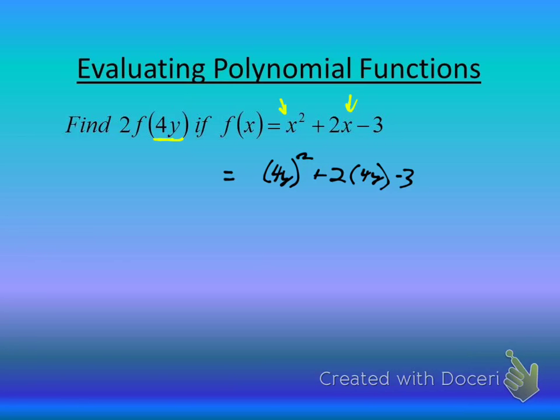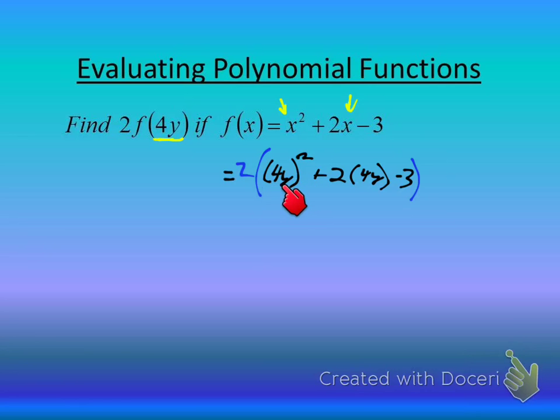The 2. What's happening with that 2? What's it being done? Okay. You're going to end up distributing that 2. Because you do f of 4y first, and then you double that. The black in here is f of 4y. The blue 2 is distributing that 2 through. Everybody good? Now I actually simplify.